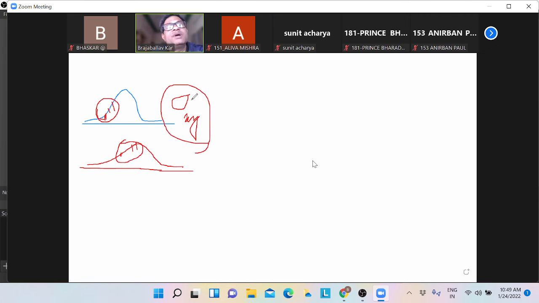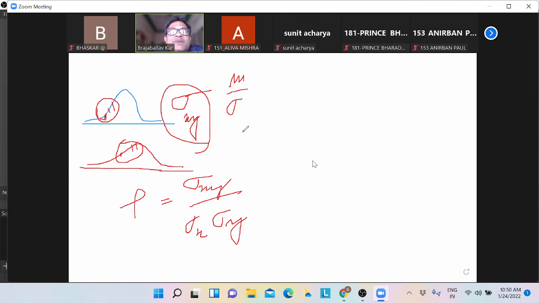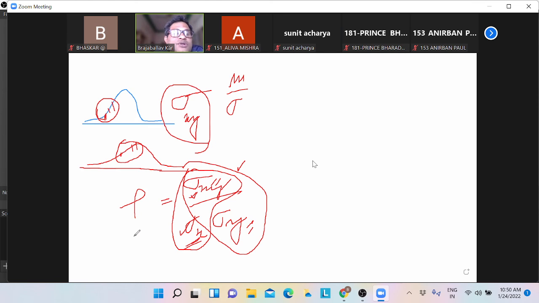And this degree of relationship, when you are standardizing, you take it as rho, and then I say sigma xy divided by sigma x and sigma y. Now, if you notice, we did a standard normal form by saying x minus mu by sigma. You can relate it here again. This xy is getting standardized with respect to x, and xy is getting standardized with respect to y. So if my x changes 1 unit, how much is my covariance changing? Or y changes 1 unit, how much is my covariance changing? So this we call correlation. Understood?